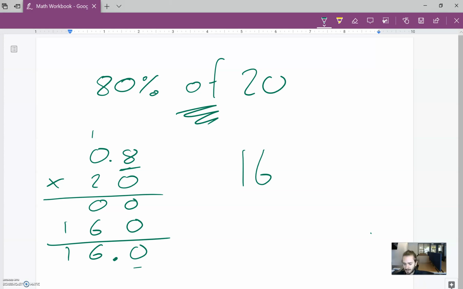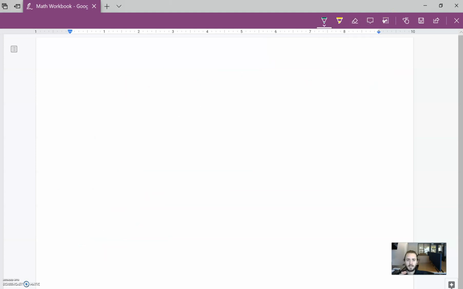So again, just as a reminder, this here obviously is our percent. This would be the whole, that's right. We're saying 16 out of 20 is 80%. And then, of course, that equals a part, which is 16. So we can always look at the word form as our percent times a whole equals a part. Okay, and we showed you in class the other day that if we want, we can even manipulate that equation.